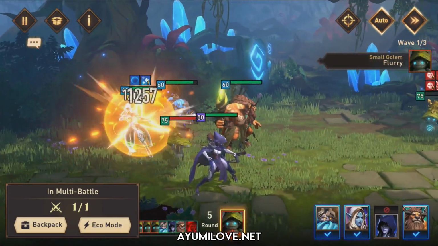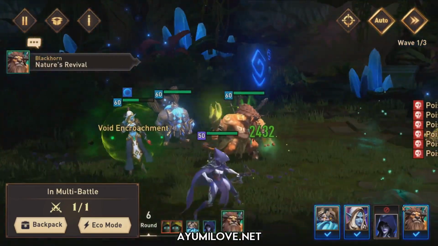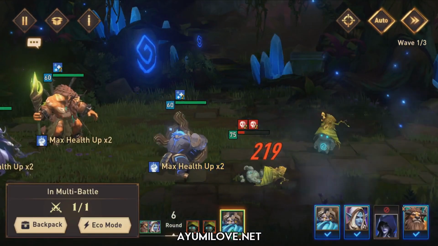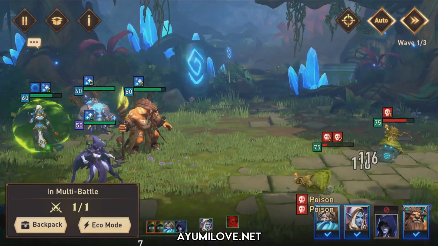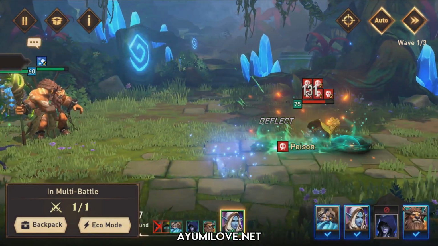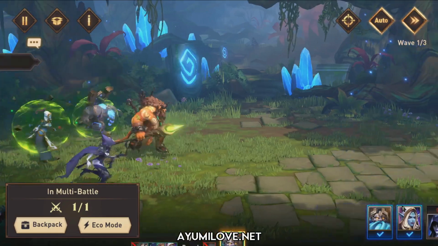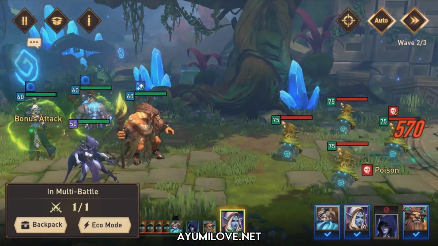And as you may notice, most of the enemies will be targeting the water element hero and not targeting Ravyn because she's not a weak element. So this increases her chance of surviving the battle. Ravyn is much weaker compared to those three heroes, Blackhorn, Hakrin, and Santis. She only has around 10,000 health and 1,000 defense, whereas the rest have more than 50,000 health and more than 1,500 defense.